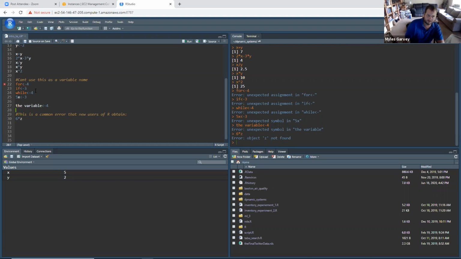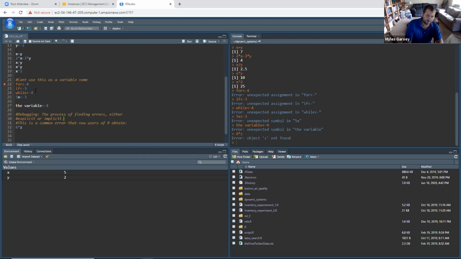Debugging is the process of finding errors, whether or not those errors are explicit or implicit.